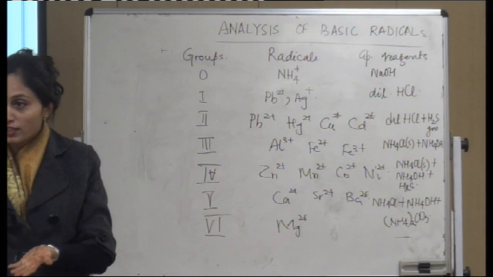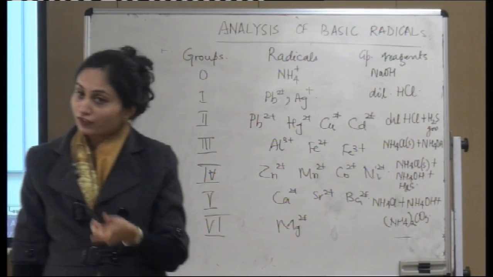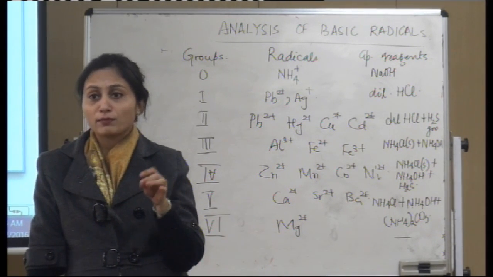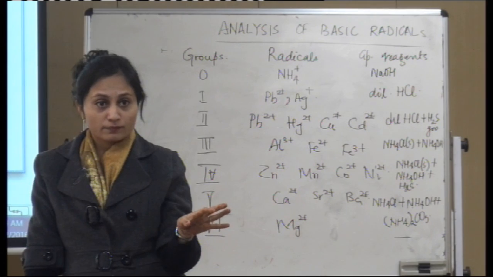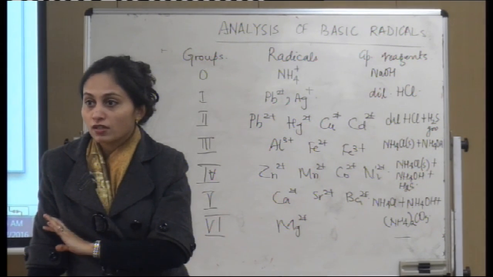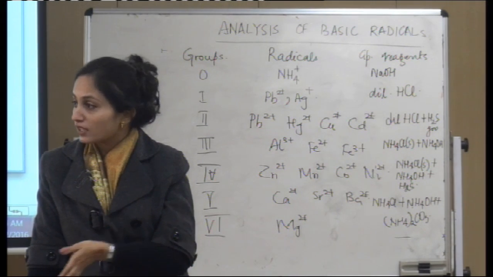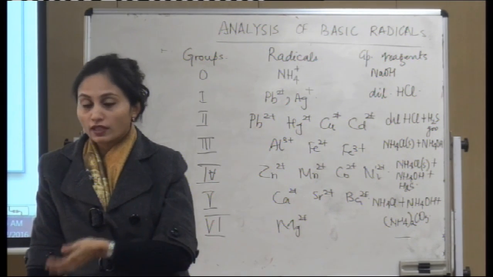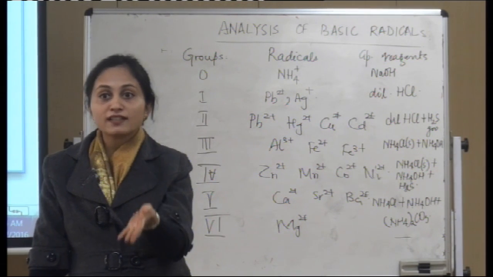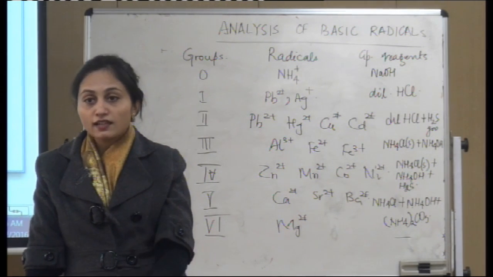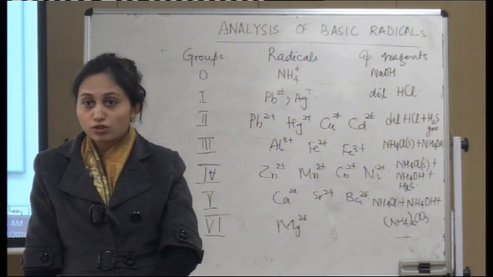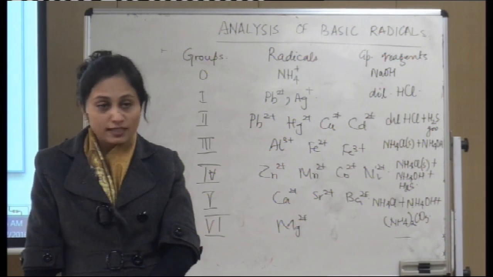The moment you get a salt in your hands, if it is a colored salt, you know that it may be copper, nickel, chromium, iron, manganese, etc. If it is a white colored salt, you see the absence of all these salts, so do not report them, because normally these are not white. So if you get a white colored salt, half the work is done, you get an idea. Then you can even perform the flame test, and there is a borax bead test also that can be performed. We'll discuss that as well.